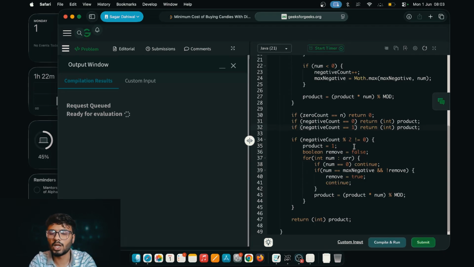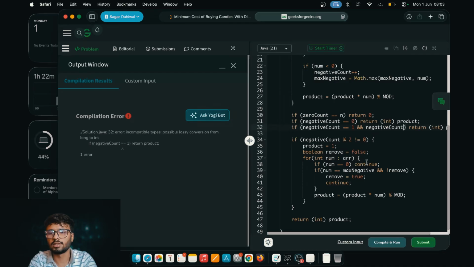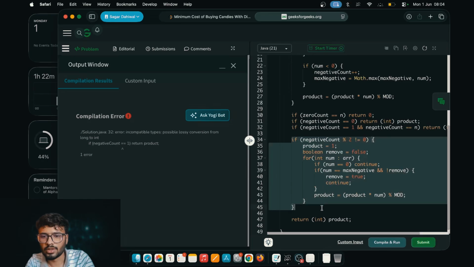But then again, if it's 1, then we are calculating this much stuff, right?